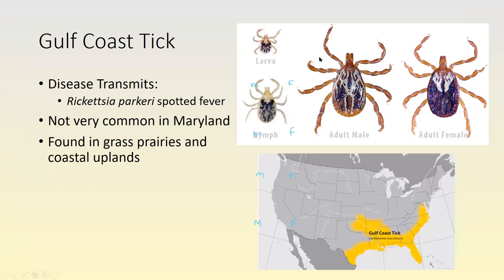Now we're going to talk about these ticks individually. The Gulf Coast tick is not very common in Maryland — mostly found along the western coast of the Bay, as it likes grass prairies and coastal uplands. It requires three different hosts to complete its life cycle and can produce as many as 10,000 eggs in one clutch. Adults range from a quarter inch to perhaps a half inch. Larvae feed on small animals like birds and rodents; as adults they tend to feed on larger animals like dogs, coyotes, bears, and panthers, and don't generally go on humans.